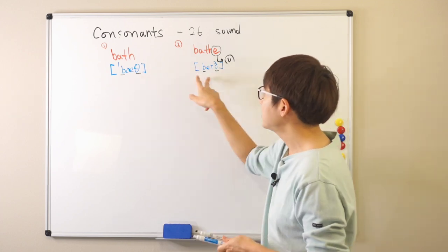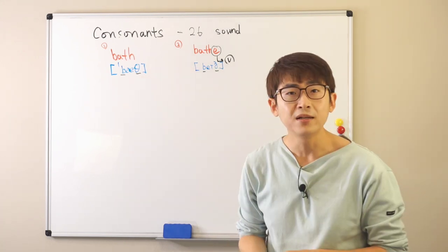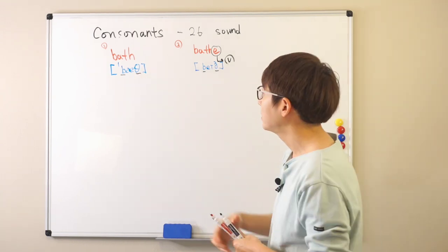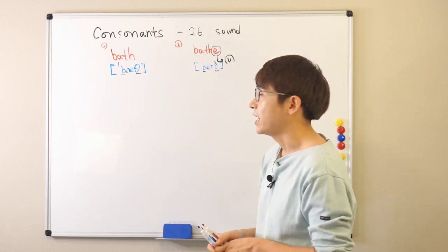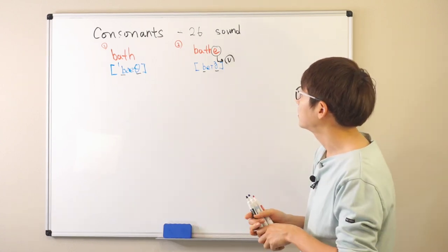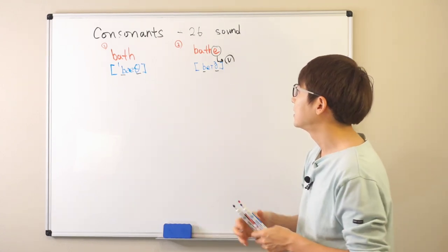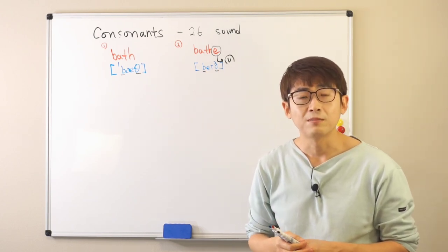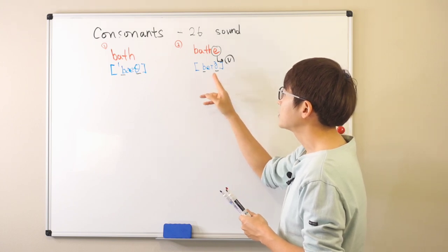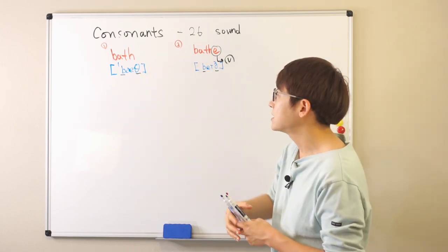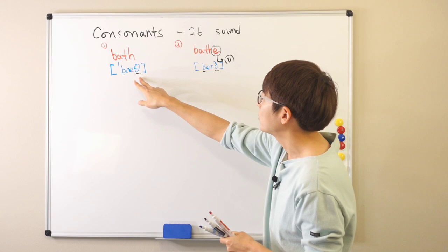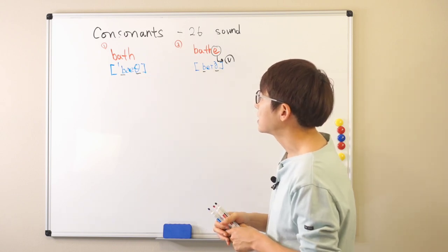And as you can see, the first sounds are exactly the same, b, b, and the vowels are different. The first one is a monophthong, and it sounds like eh. The second vowel is two single vowels combined together, so it's a diphthong, and it sounds like ay. So right there, the difference begins. The first one is eh, the second one is ay. Huge difference. And last, we have the ending consonants that are entirely different.